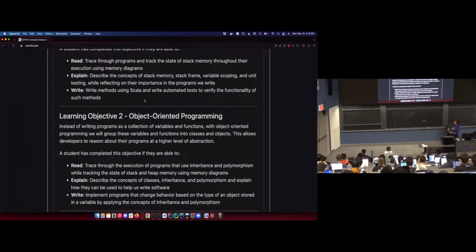What isn't listed in these sentences won't be asked about. So, for example, Scala syntax, kind of implicit through the quiz, I guess. But in the interview, the TA is not going to say how do we define a function. We had 4 or 5 lectures on Scala syntax, but it's just not interview material. I'm assessing that on the project and quiz, I guess, implicitly. We're not going to ask you again on the interview. In the interview, we're going to ask you about stack memory, stack frames, variable scoping, and unit testing.